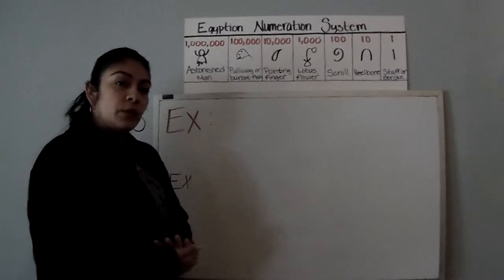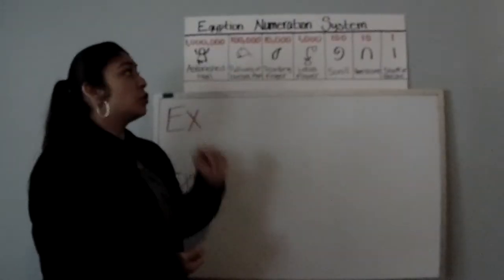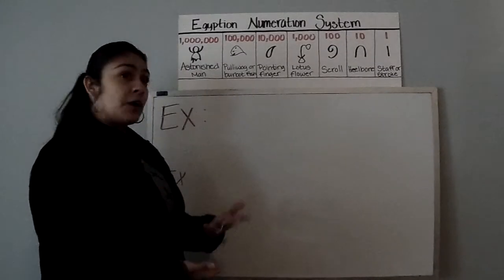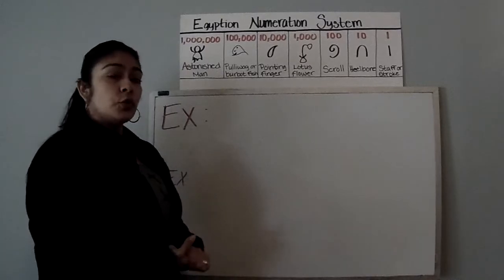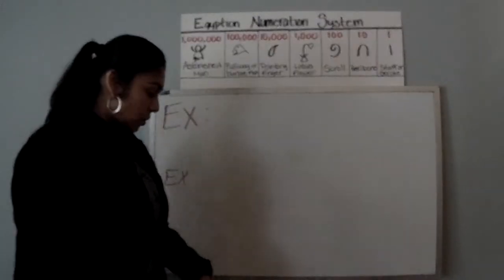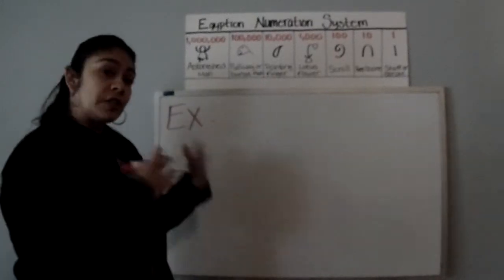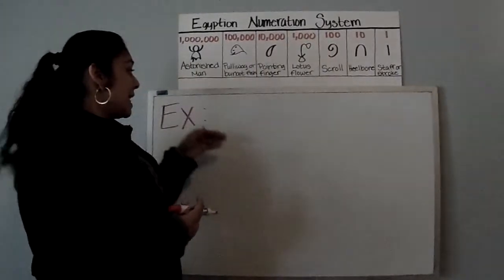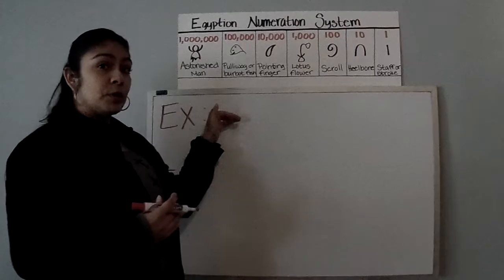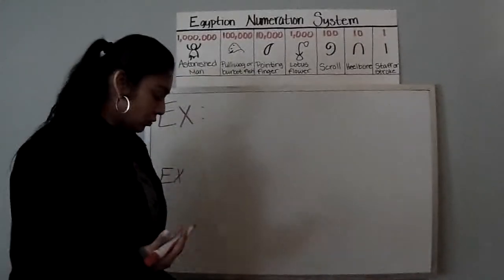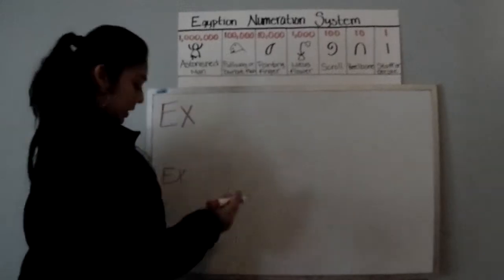Good morning. Today we're going to be learning about the Egyptian numeration system. Basically, all it is the way Egyptians use symbols or hieroglyphs, which are pictures, to represent numbers. Okay? I'm gonna give you two examples. The first example is I'm gonna put those numbers in expanded notation, so it can help you. It'll be easier for you. Let me show you.